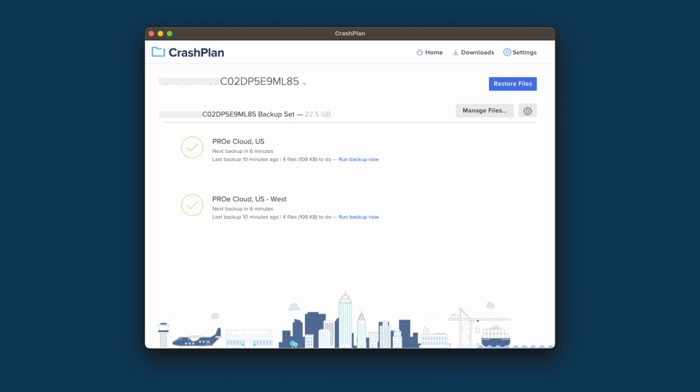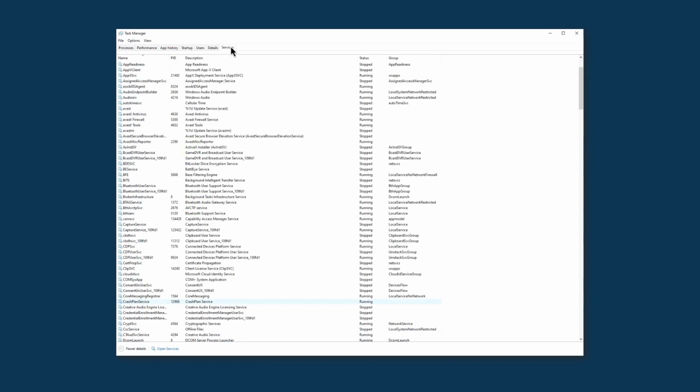If you cannot get the CrashPlan app to open, or if you prefer to not use the CLI for some reason, you can also restart the CrashPlan service using tools provided by your OS. On Windows, you can find the CrashPlan service on the Services tab within Task Manager, or by running services.msc. Whichever way you choose, find the CrashPlan service entry, right-click it, then click Restart. If this is grayed out because it's not running, click Start.